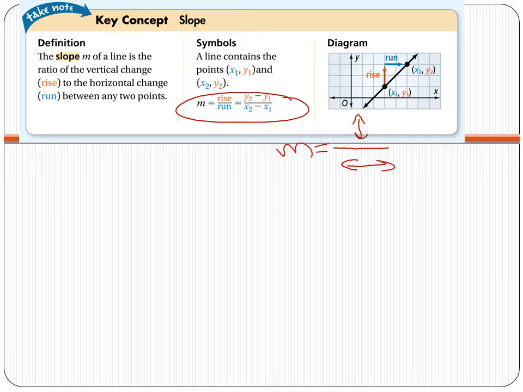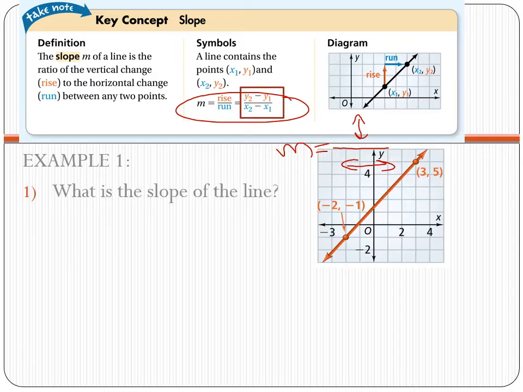If I were to ask you to find the slope of this line here, you can do it 2 ways. You do it by counting. In our first example, you can do it by counting on here. We can calculate this by straight up counting, or again, just to get practice using our slope formula, we can plug in our x's and our y's.